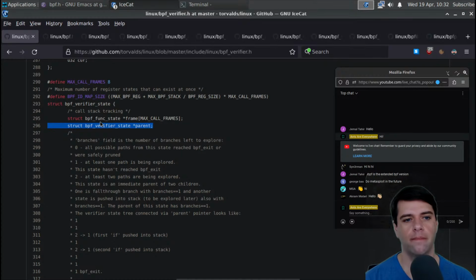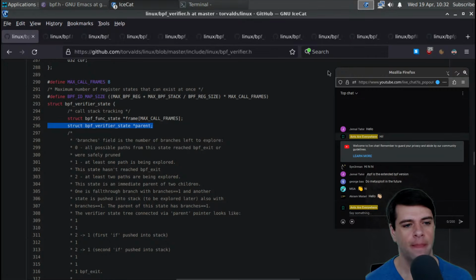So the parent implies that there's some sort of tree structure to this verifier, I would assume, or maybe it's just the stack parent, right? So we've got this stack and we've got stack frames. So actually, scratch what I just said. I guess parent must mean stack parent, which is kind of like a tree or a graph of some sort.